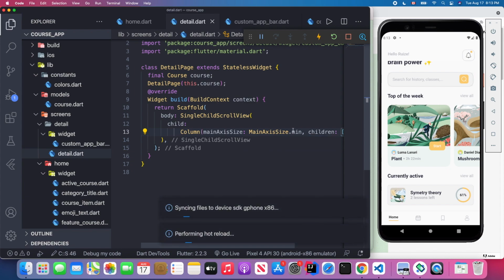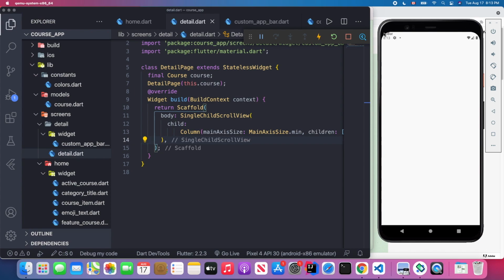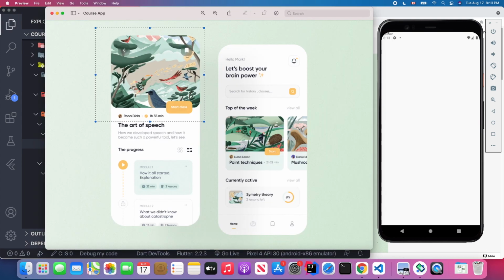So I just save, and when I click the start button, we will navigate to this detail page, and you will see we have this app bar on the top. So we can actually customize it a little bit. But first we're going to use the image which is passed from our previous page.